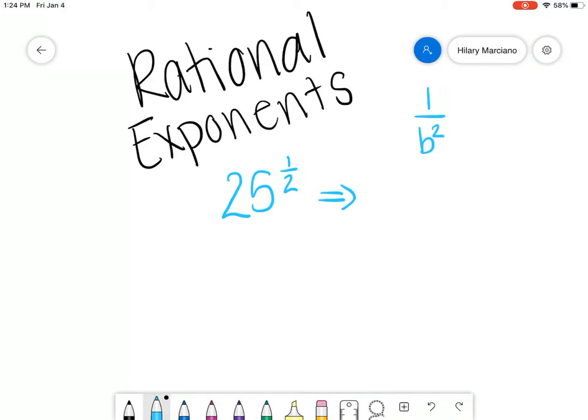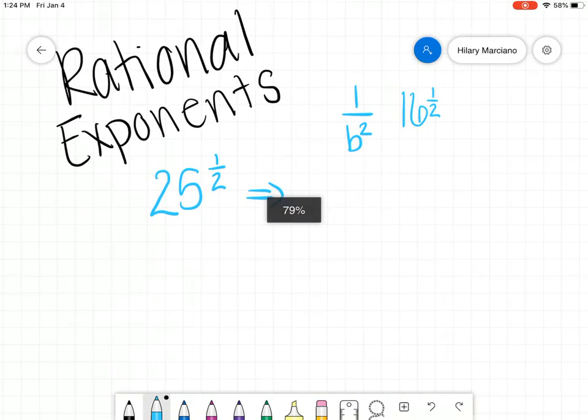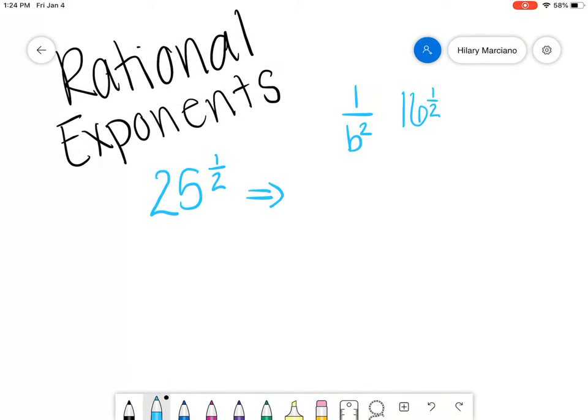So what that's telling us is if we have 16 to the 1/2, we're taking this 1, the numerator, and we're moving it here. And then we're taking the 2 and we're putting it here. And that's going to work for most of the exponents that we work with that are fractions throughout this. So the funny thing about this is we know that the square root is already using the 2, so we don't really need a 2 here. And then 16 to the 1 is still 16, so we don't really need the 1 here either, right? So basically the square root of 16 using this 1 over b squared form is 4.